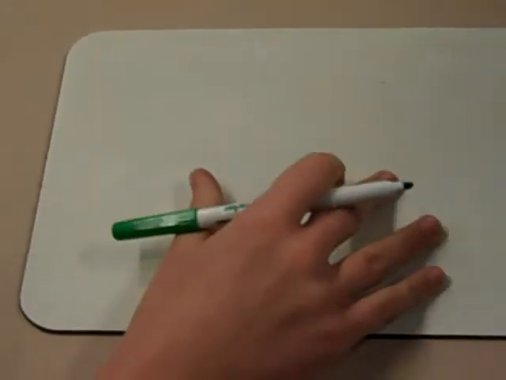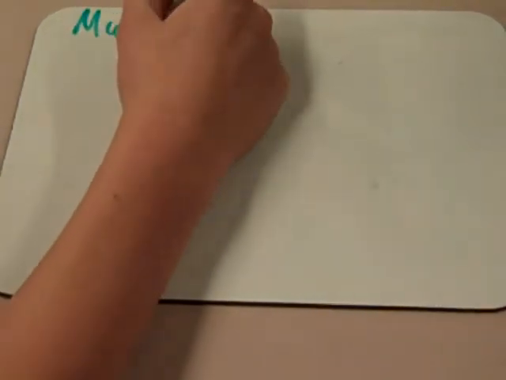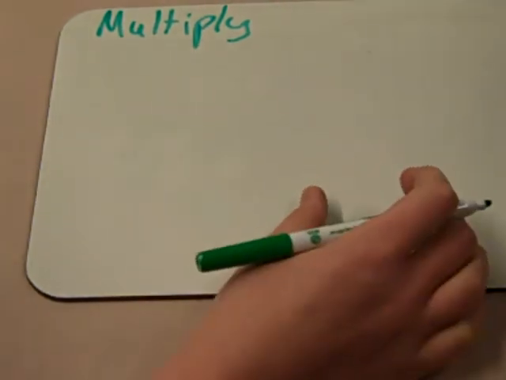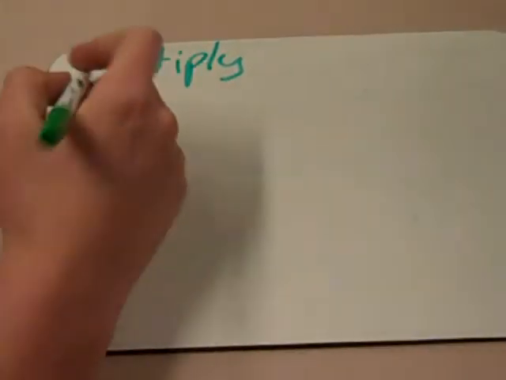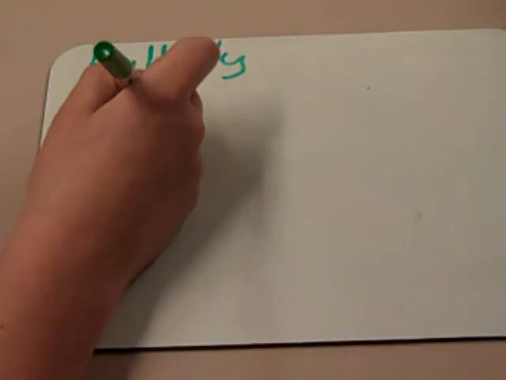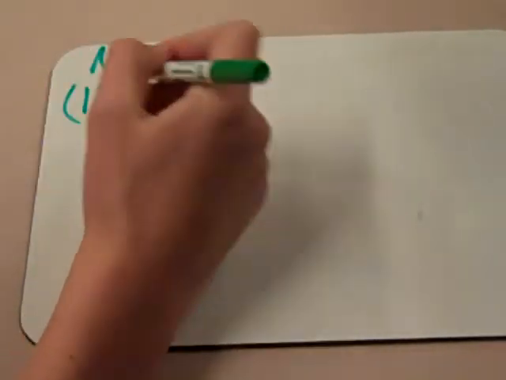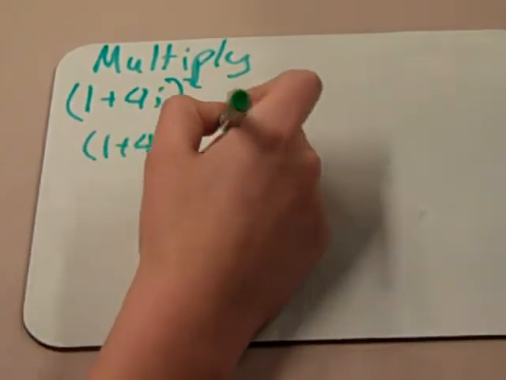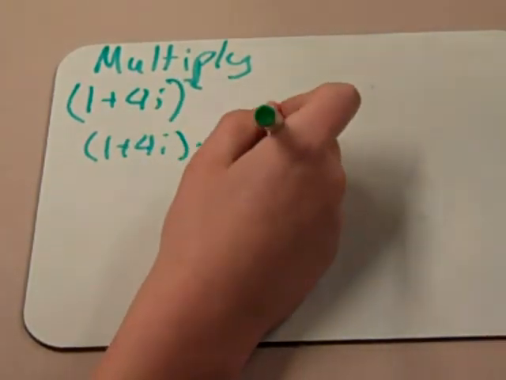Now that the basics of adding and subtracting complex numbers are over, we can multiply and divide them as well. Multiplying is easy, since it will involve at least two separate terms and can be solved by FOILing. Here we have (1 plus 4i) squared, which is (1 plus 4i) times (1 plus 4i). To solve this problem, we are going to FOIL and combine like terms.